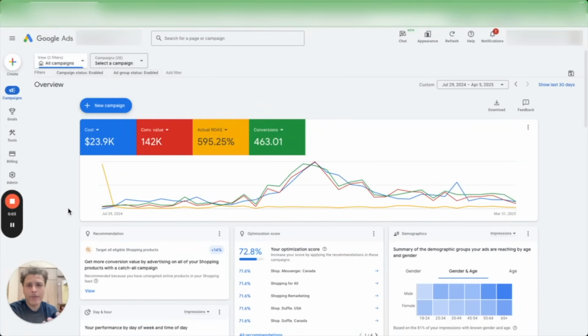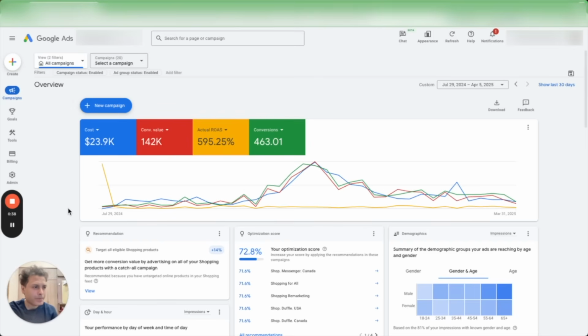So here's the case study for one of my Google Ads clients who runs a business associated with leather bags. He has leather bags, tote bags, and every different sort of leather bag, be it fanny packs, messenger bags, briefcases, but it's all leather and it's high quality leather, full grain leather. And here's the past couple of months of data that I want to show and want you to learn from.